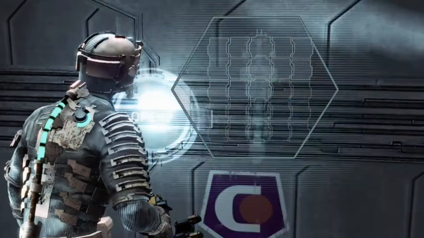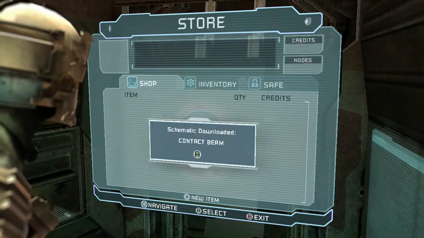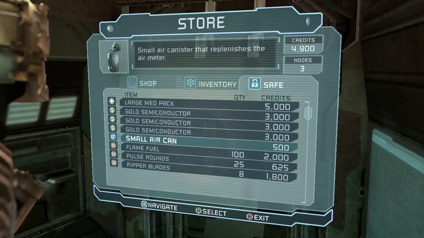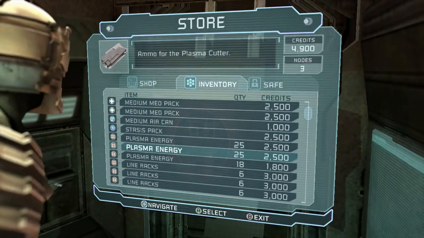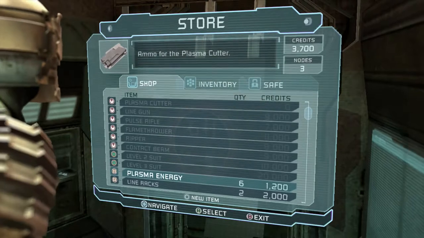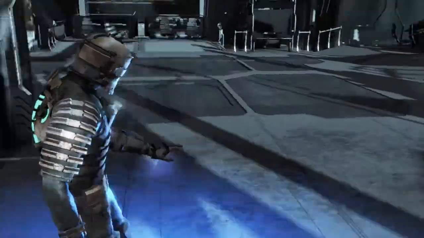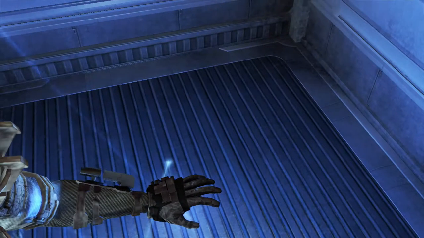To the storage thing, just to get rid of this out of the way. I'm beginning to lose my voice. You know, I really don't need those stuff, so let me just get rid of it. Actually, I do. Let me just get one, one for the road, for the plasma cutter. Let's see if we can go to this other side of the elevator. It wants to go down.